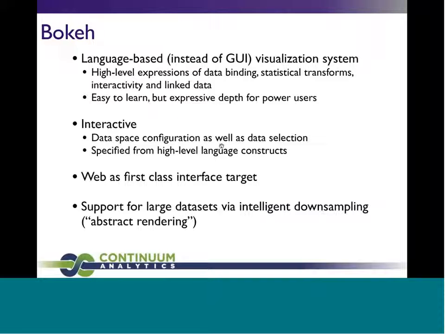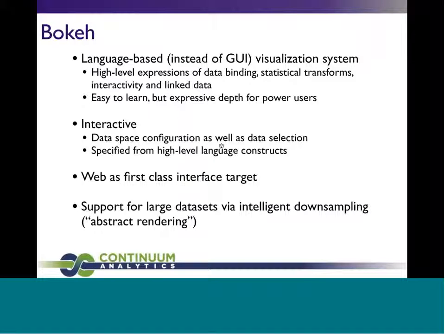It's also, again, designed from the ground up to be interactive. We really want to be able to have features like linked selections, linked panning, linked brushing, all of that. So a lot of work has gone into Bokeh.js to support things like spatial indices and things that can support all of these nice features like linked panning and interactivity, zooming, and selections. All of that is baked in from the start. Obviously, as I mentioned, the browser, I think, is an important platform going forward. I think we'll all probably agree about that, and so it is definitely our major target for Bokeh. Although conceivably, you could write another backend that accepts these plot descriptions and then targets some other rendering backend, certainly our major thrust is the browser.